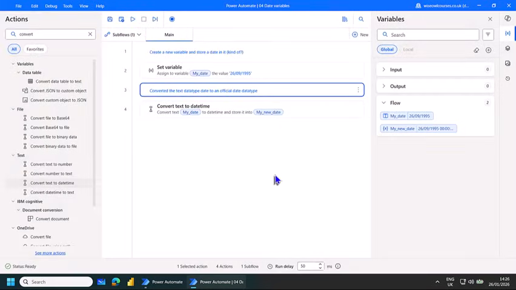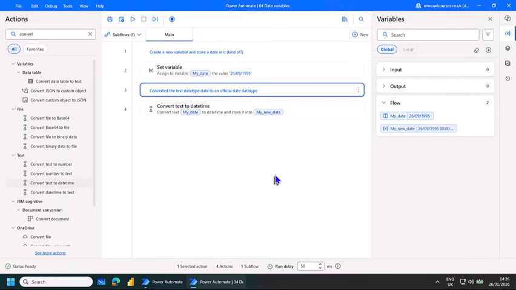So that's something I would always recommend. If you're dealing with dates, make sure that the data type of it is a date data type. As I mentioned, you may find from time to time that other functions, other actions you perform work perfectly fine, but it's always safe to do so.